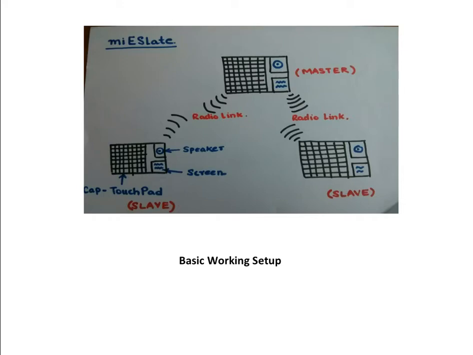This message would be spoken out to the student, and the job of the student would be to move his hand on the capacitive touchpad represented as a grid, and while he's moving on the touchpad, he can see what he's writing on the small Nokia 5110 screen on the device. Once he's done, he presses a button saying confirm, and the device, using very elementary linear algebra, can determine if the solution given by the student, in this case, if he has actually entered A or not. It can determine if the freeform text is an A or not using principal component analysis, and the response is given back to the teacher. So the teacher can evaluate whether the students have all answered correctly or not.